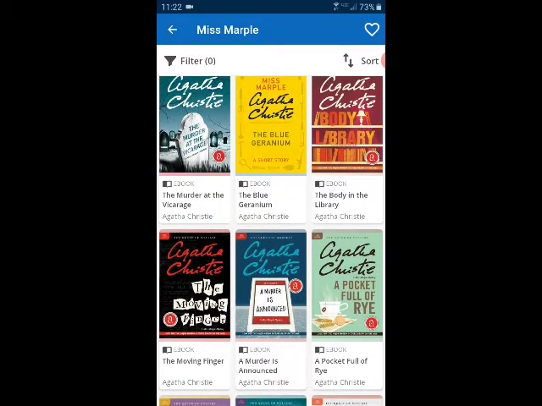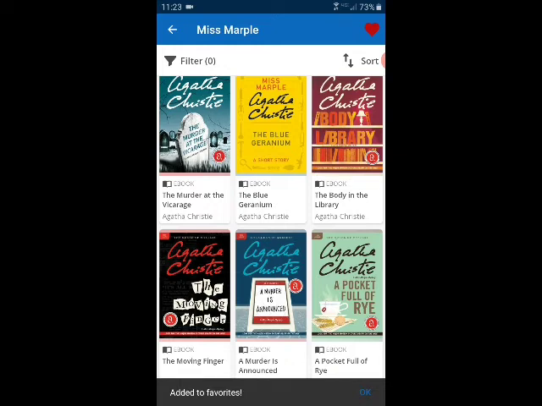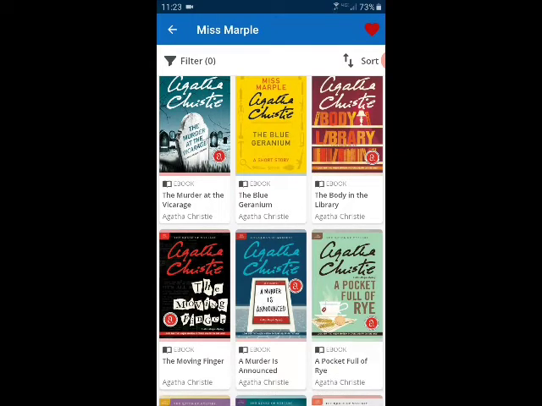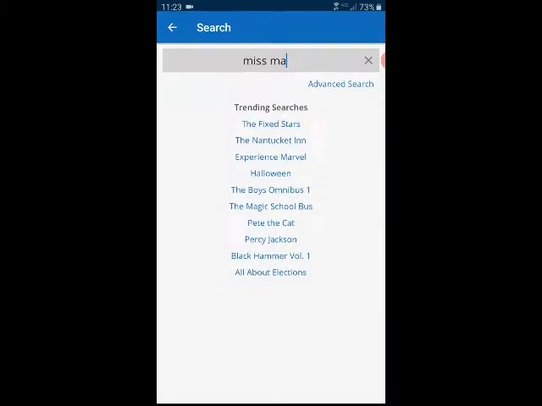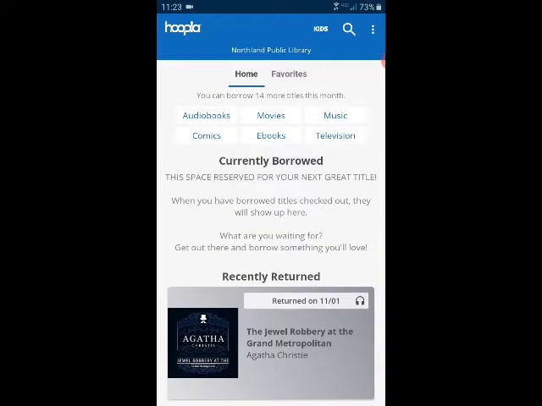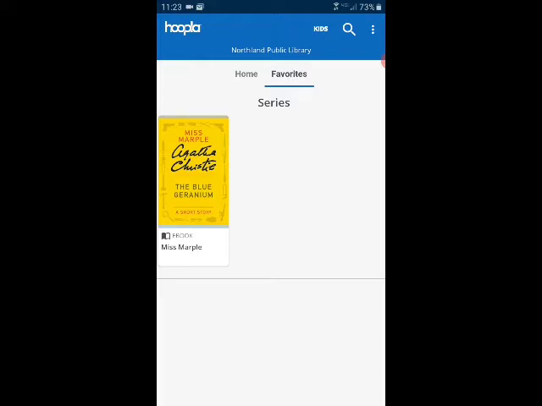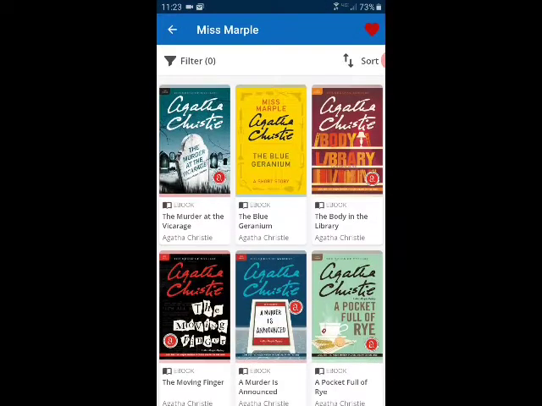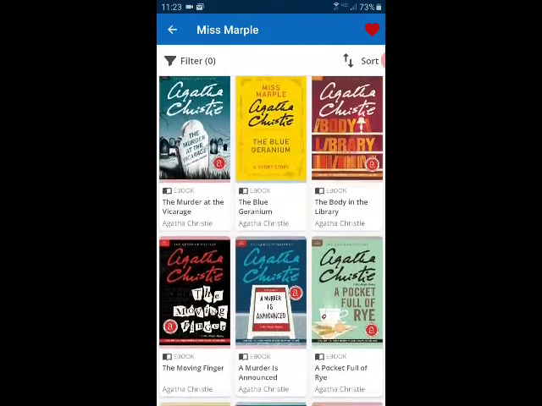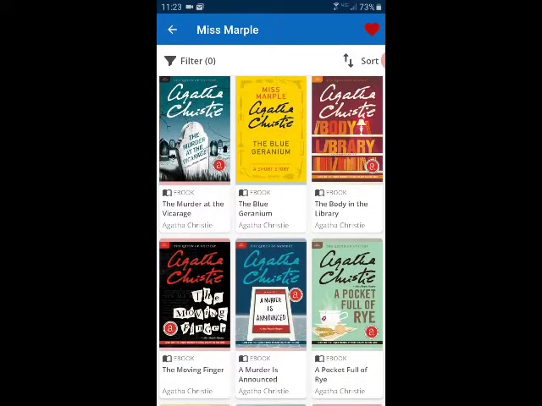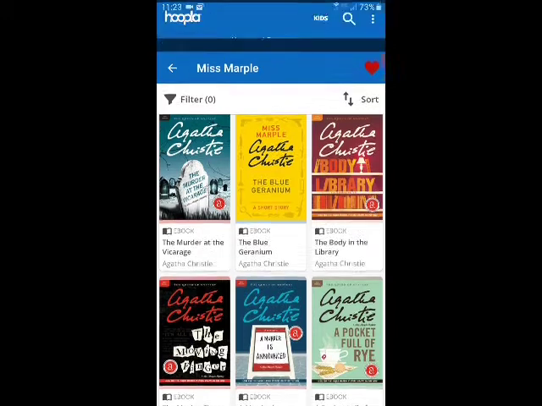In the ribbon at the top, with the name of the series, in this case Miss Marple, you'll see a little heart. And if I tap on that heart and make it red, I've added that to my favorites. Okay, so if I go back to my main page, I tap on favorites, right from that main page, I tap on Agatha Christie, and these are all the Miss Marple books. I don't have to search through Poirot and the others. I can just search this particular series by this author. So it's pretty helpful, pretty easy.